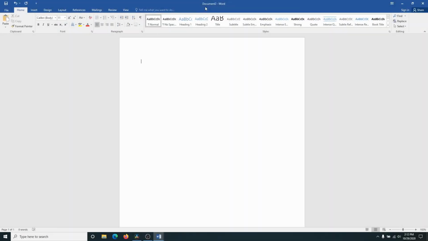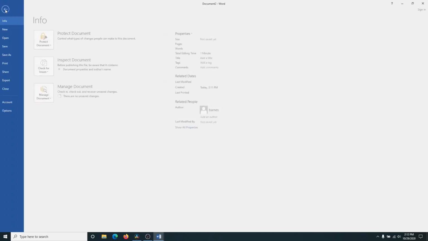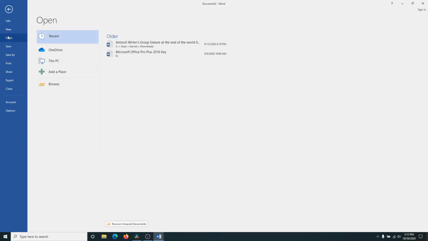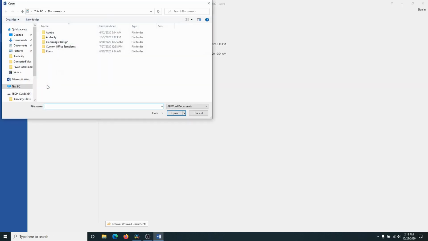Opening existing documents. In addition to opening up blank documents, I can also open up existing documents. So I can come to the File tab, come down to the word Open, select the term Browse, and then I can choose from my File Explorer which document I would want to open.